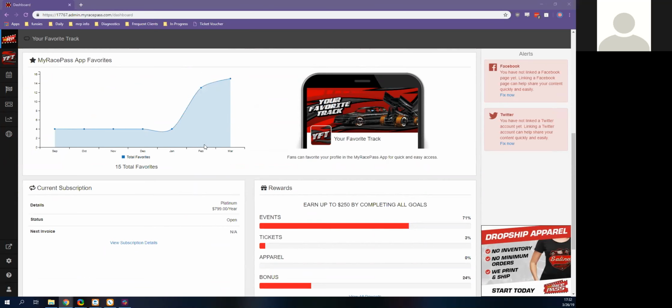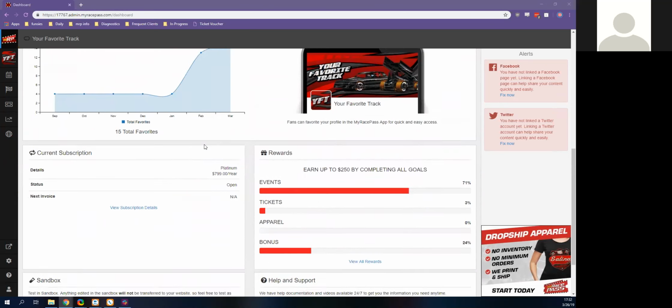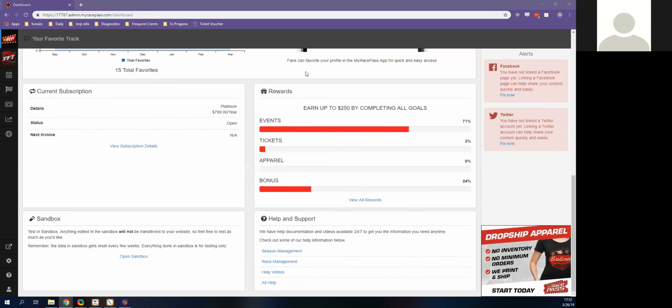We'll get into where we go to change that and where we can edit that. We get to our billing and subscription right here. We can see what we're doing with rewards. So we have a lot of things that we can do to get rewards to save for next year's subscription. The more you do, the better. I'll be going over that more in depth, but you can manage that here. You can get to help and support, and you also get to the sandbox. So if you want to practice anything in a consequence-free environment, you can do that right here.